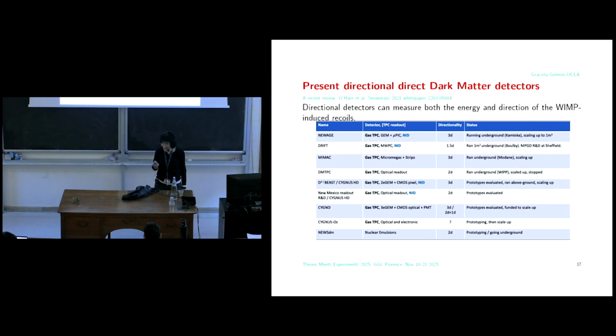Statistically, you can have some kind of anisotropy, some directionality information. For example, in xenon, I'm not sure that it has been done. I have seen some ideas in argon. Because you have a drifting potential, you have an electric field, to collect your charges.